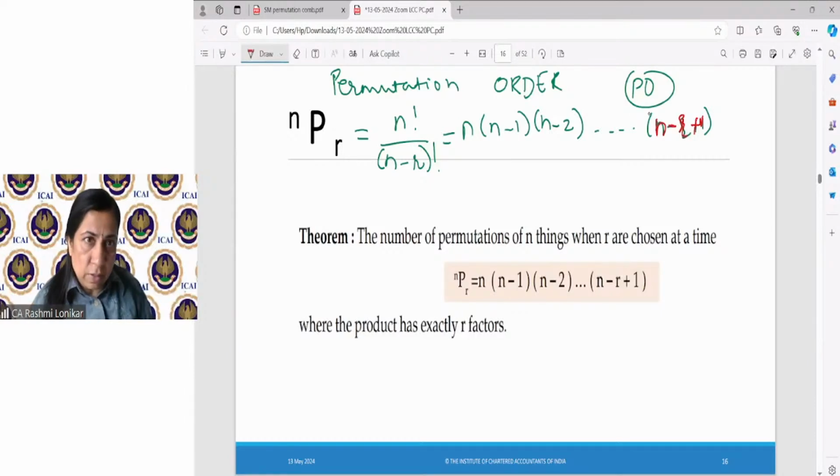If I have n things and I want to choose r things, how many ways can I arrange r things out of the n things? n factorial upon n minus r factorial. Like when we make a password, how many alphabets do I have? 26 lowercase and 26 uppercase, so 52 alphabets. Then numbers 0 to 9, so those are 10. Then special characters, depending on the website, they may allow five or six to choose from. So alphabets, numbers, special characters, all these things will form the n. Out of that, how long is the password?